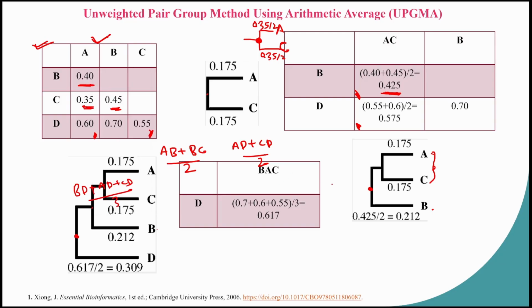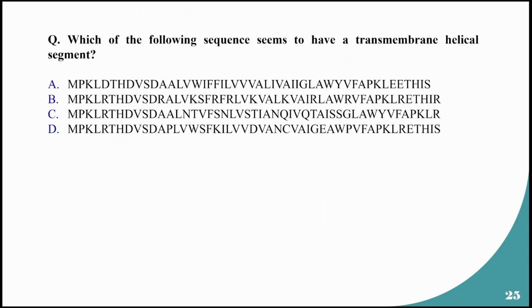And then you combine B, A, and C together, and you find out that D is present at the common point with B, A, C, all of them combined. Right? And how you get the distances is basically you divide that by 2, or in the case of the preceding steps, whatever distance you already had, those values stay the same. Okay, so that's one thing.